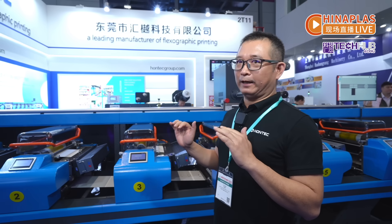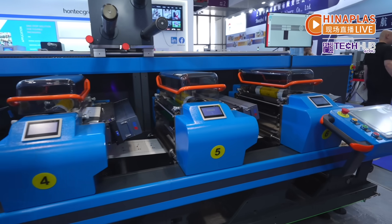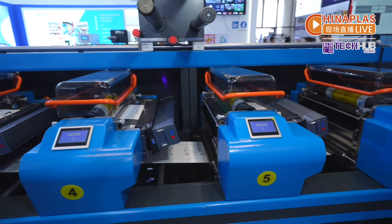Okay, so in China it's a very special market because everybody knows we Chinese print Flexo packaging by Rotogravure — almost 95% or more. But worldwide, I think 80% of Flexo packaging is printed by Flexo. So we designed and developed this Flexcon series Flexo, which can print materials such as BOPP 12 micron. And right now we also print IML material. So it's a very good machine for flexible packaging.